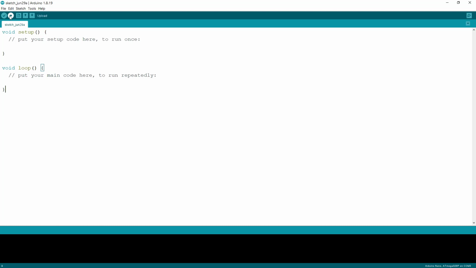Let's summarize this video. This IDE does two main things. First, it helps you to write code, and second, the inbuilt compiler helps to change your source code into machine code, so that the microcontroller can understand what we have written. So that's all from this video. I hope you have understood the concept of IDE and compiler clearly.